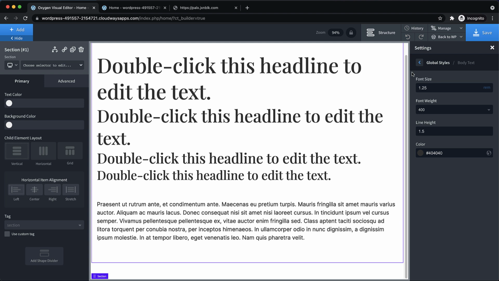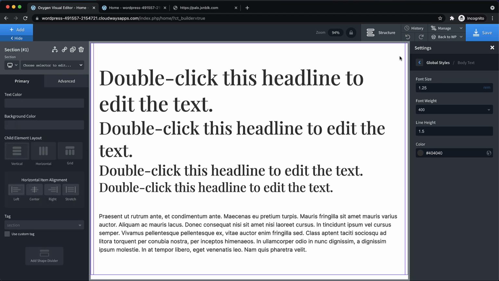Now, color is always a fun thing to set up at the beginning of the site because it's going to determine a lot about how the site looks. Now, what I've done is I have grabbed a bunch of images from Pexels, like I mentioned at the beginning, and most of the images are of coffee beans and coffee cups and things like that. So we're going to pull some tones out of those images.